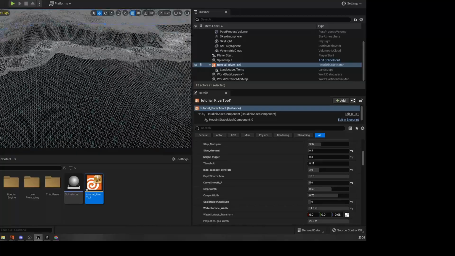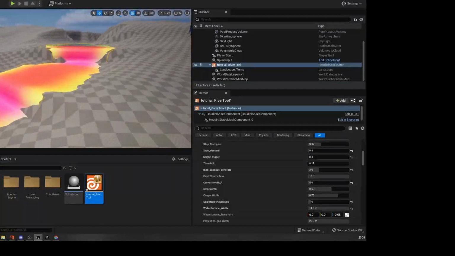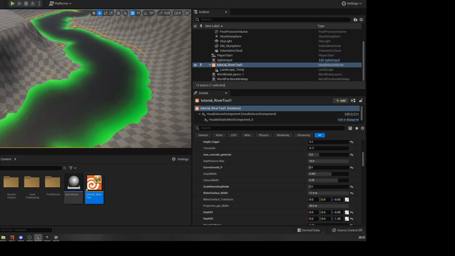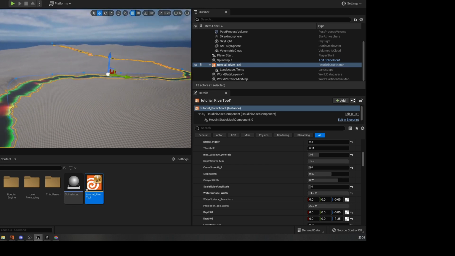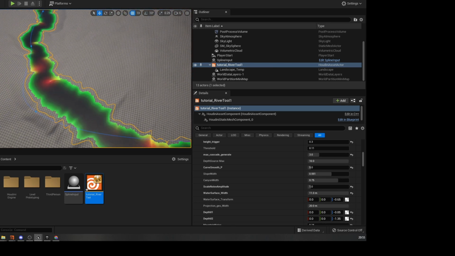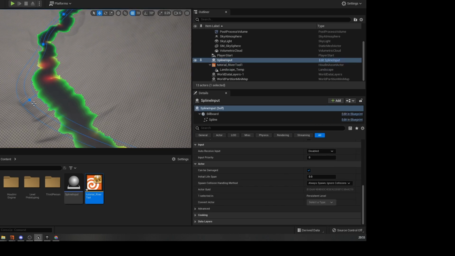Just gonna try to reduce the width here just a little bit.